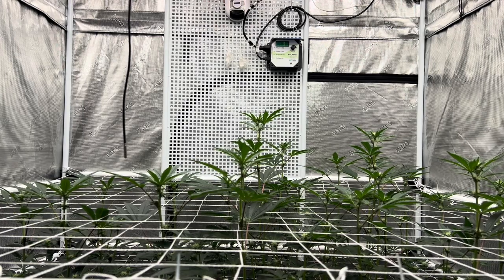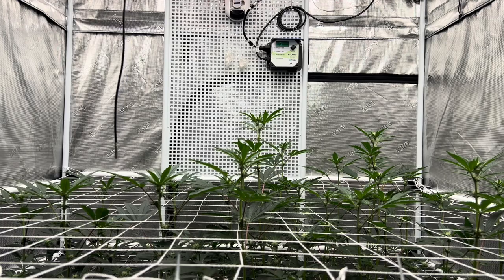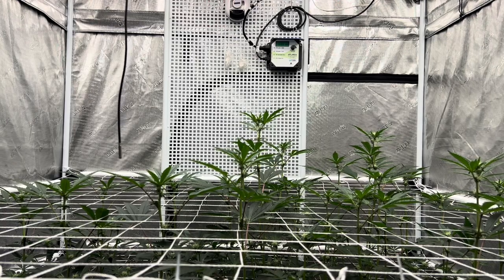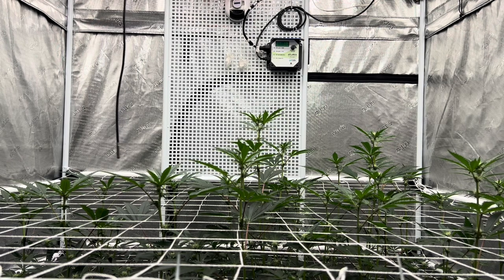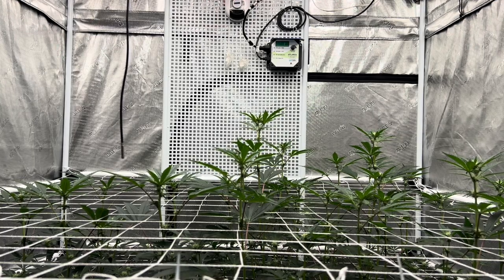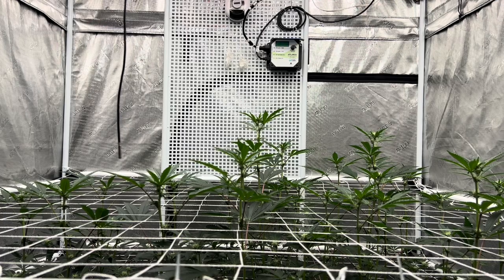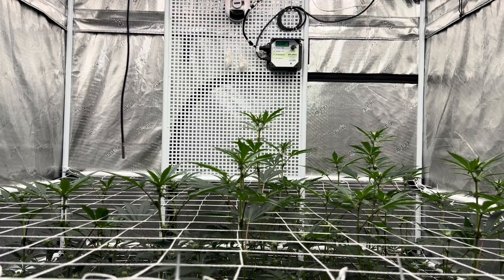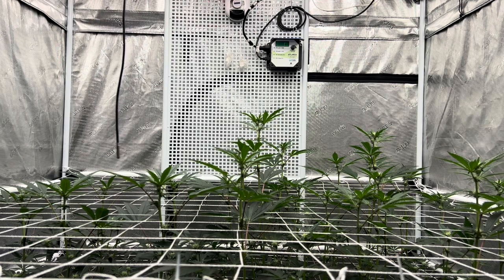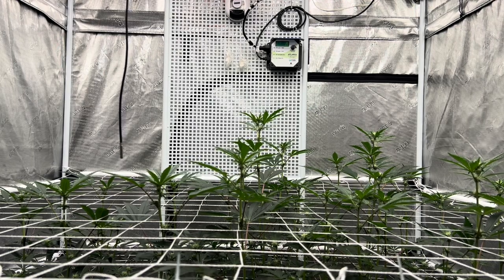You want to keep these plants as healthy as you possibly can throughout the entire process, guys, and there's no time and no place for any type of deficiency or damaged leaves of any kind. I hear a lot of people say, well, when you get to a certain stage of flower, your leaves seem to lose their pigmentation, which would tarnish their color. And to a degree, I agree with that. If you have leaves that have been on that plant since the beginning of time, which means since that plant has been birthed, I'm gonna tell you right now, some of those leaves are gonna go bad.